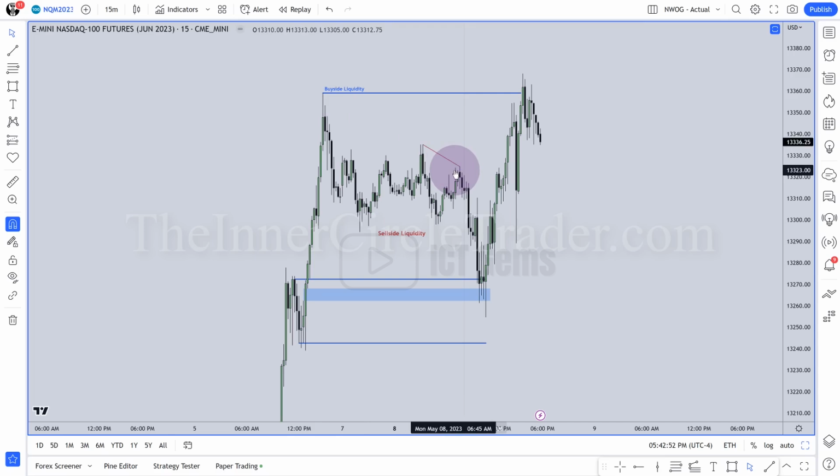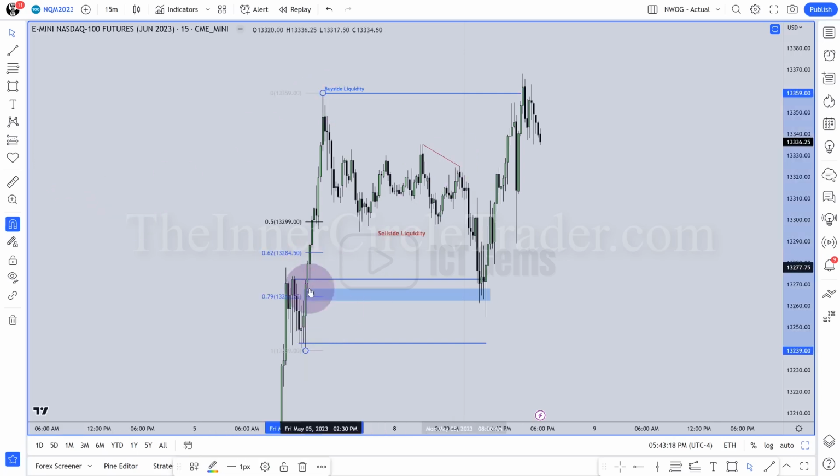But now here's where the Six Sister approach occurs and how to use it within a consolidating market. If this one's weak, we're going to wait for this one to drop down into a deep discount. That being this low to this high. Let's run a fib on it. Here is your optimal trade entry levels here, and here's equilibrium. So it trades down below it here and then goes into the order block, which is these consecutive down close candles, the black ones. And then we have a fair value gap here.